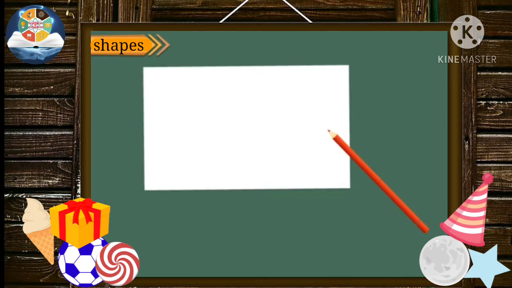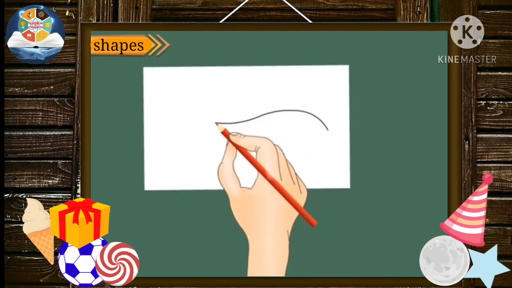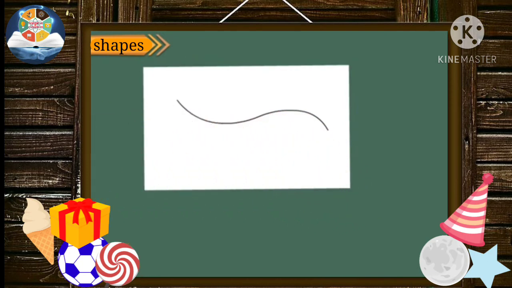To draw curved lines, we need a pencil and paper only. If we move a tip of pencil over a sheet of paper freely, we get a curved line.